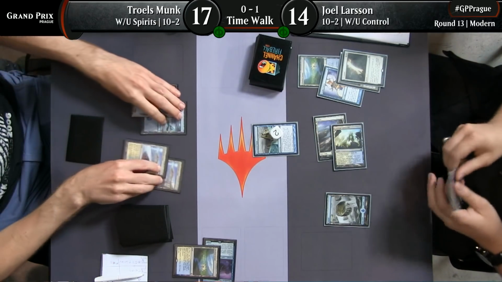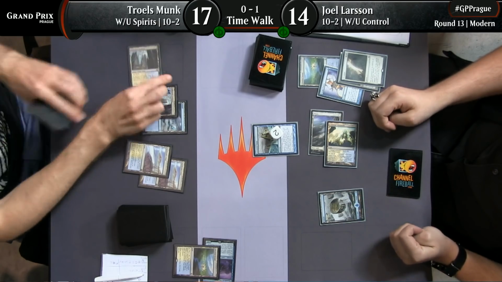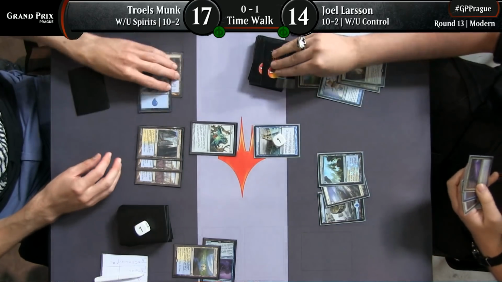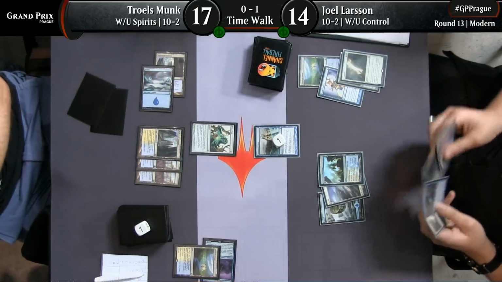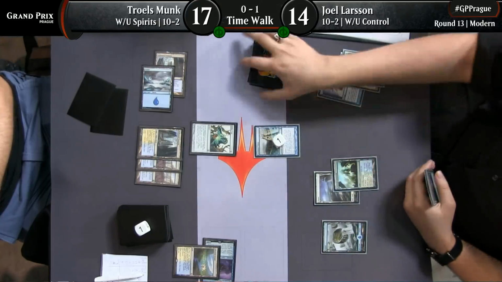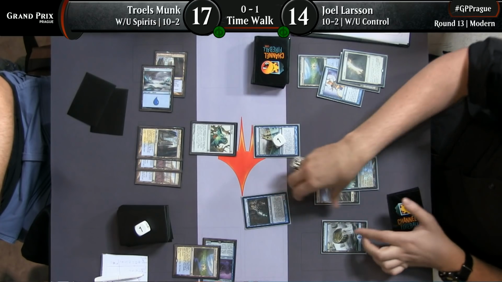Terminus is enough to make sure that Trolls Monk's early board advantage is all for nothing. He plays a tapped Celestial Colonnade, he plays an Aether Vial, but doesn't have any more spirits for now, and Joel Larson is still ticking down Ancestral Vision. Could it be that Joel Larson is about to win his 11th match, of which 8 in a row? Well, seeing that Terminus, I think he has a very good chance here.